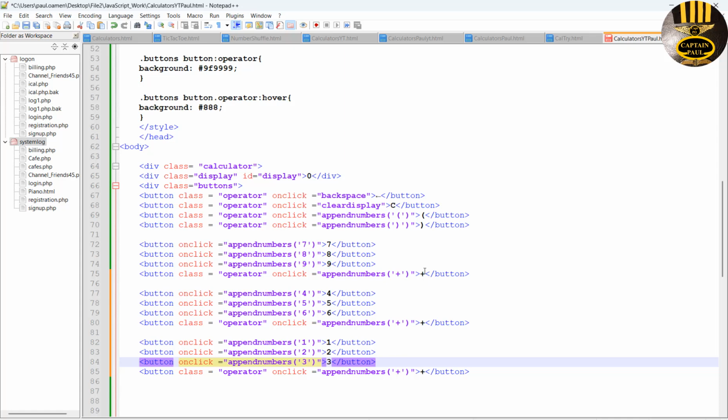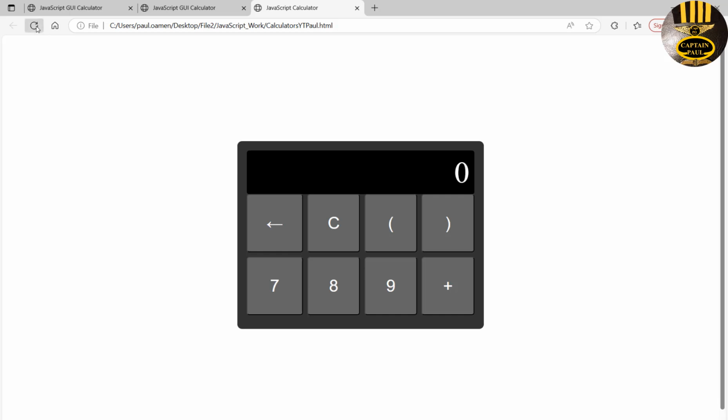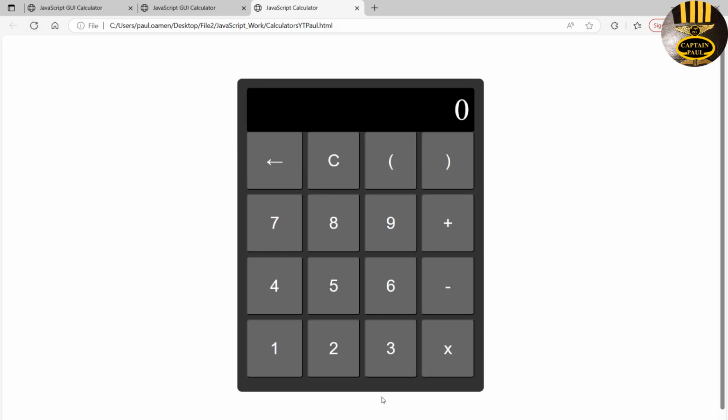So let's change this to subtract. And in here we change that to multiply. Now we can just enter X in here. Right. So let's save that and run. Back in there, refresh. There we go.